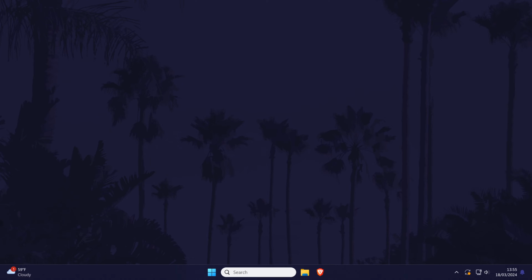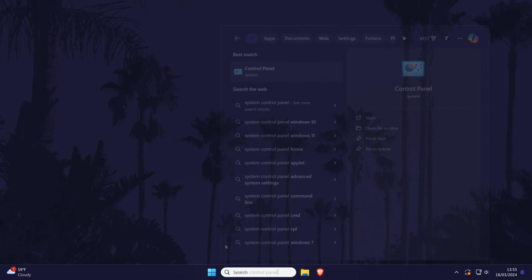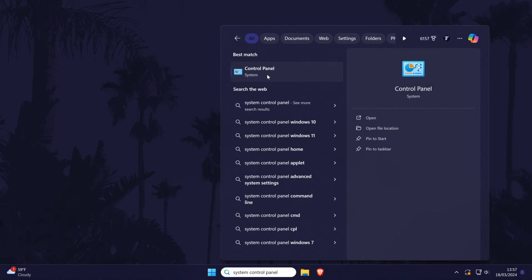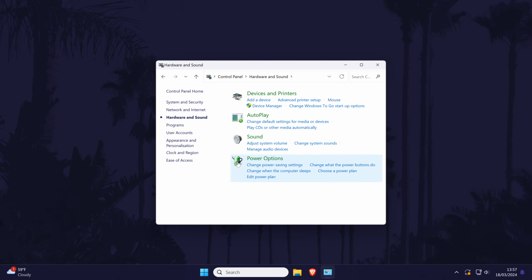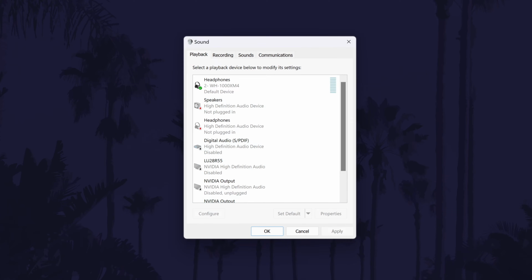We'll now try some solutions within Windows. We need to get to the sound control panel first. Search for Control Panel, and when it opens, click on Hardware and Sound, and then where it says Sound in green. This should open a new window, and in the Playback tab, look for your headphones or speakers and make sure it is the default device by clicking it and then by choosing Set Default. It will have a green check mark on it if it is the default device.